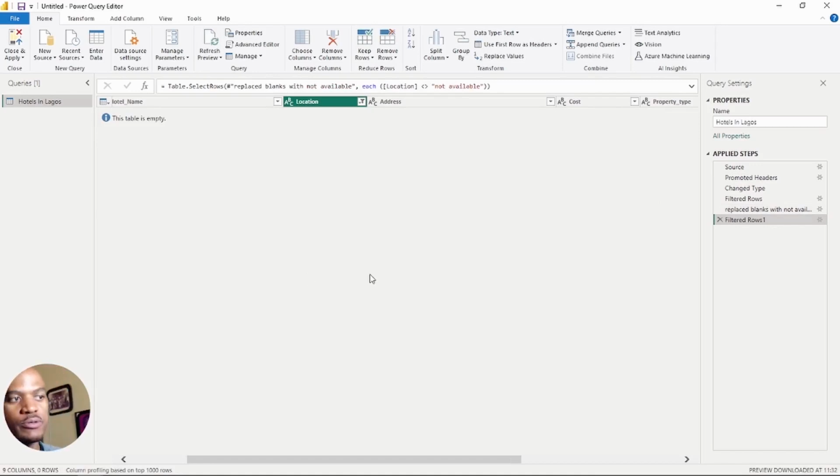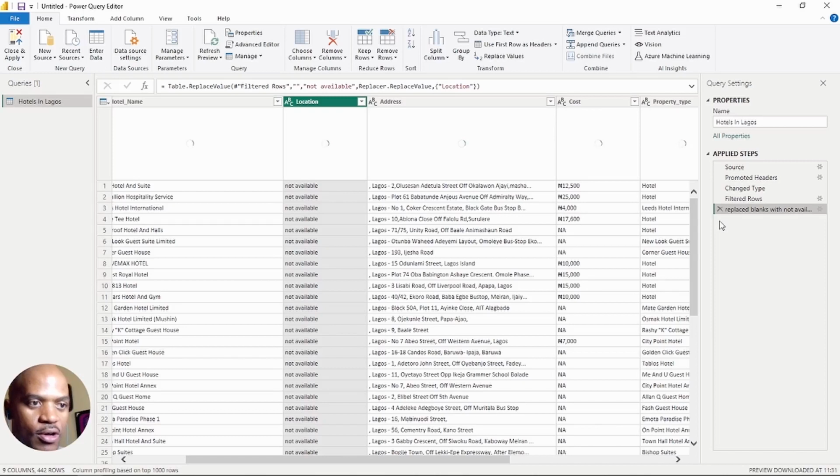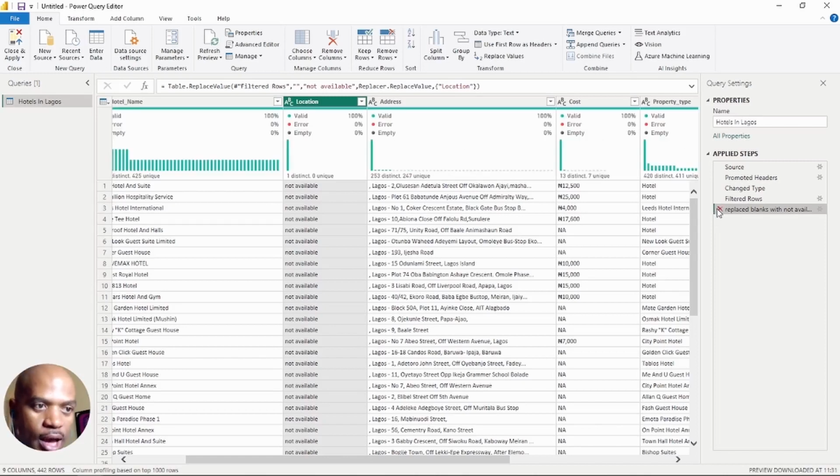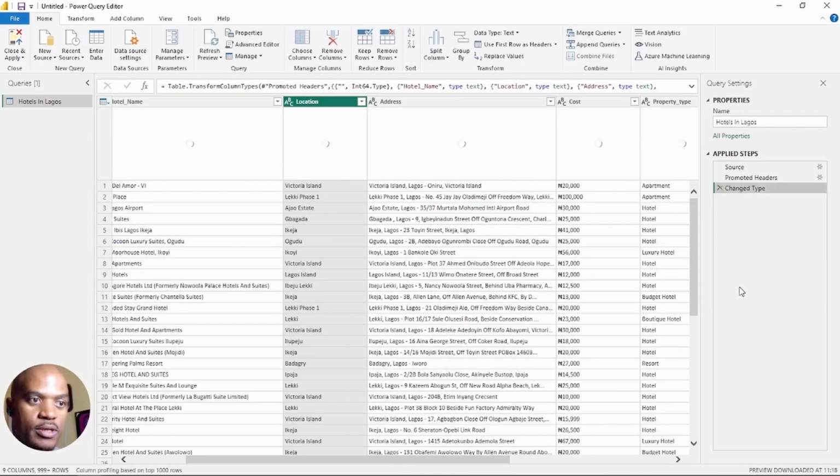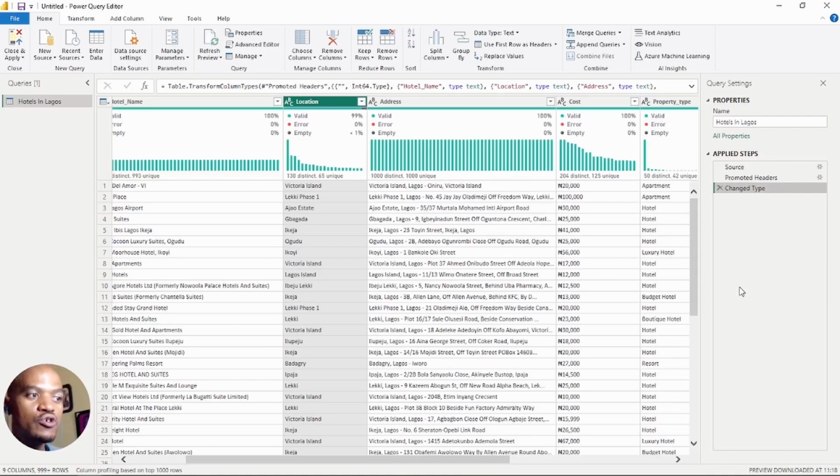This table is empty. Do you notice what happened? Because we introduced a new step, now let's go back. You can see our pipeline. I'm closing this again to take us back to our original stage.